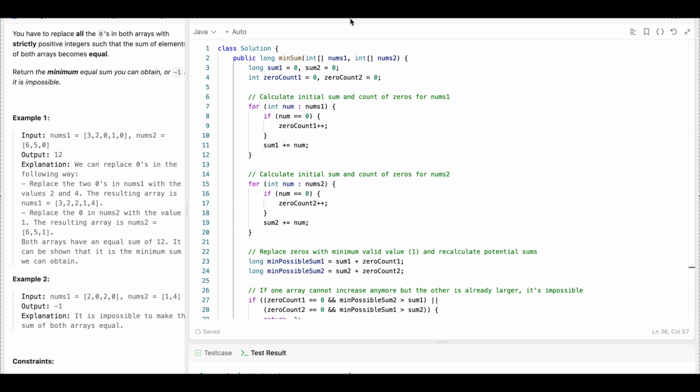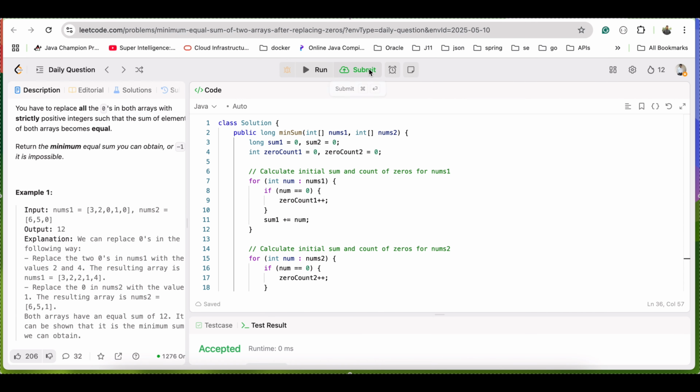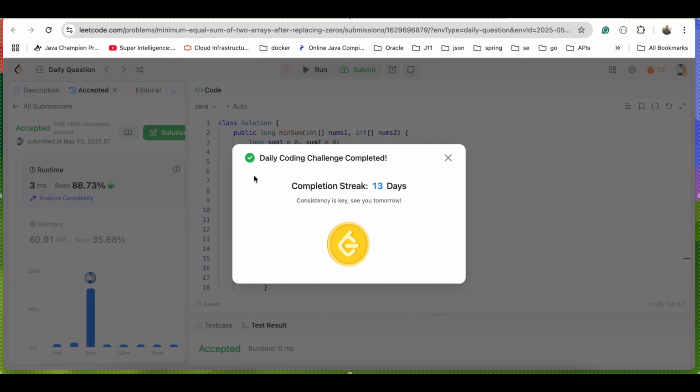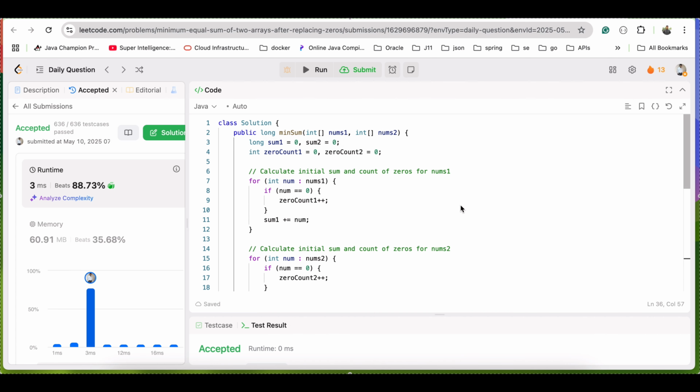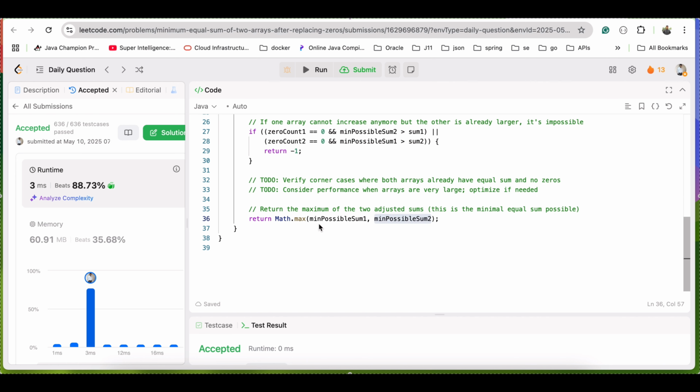Okay, so let me submit this problem. Yeah, so our code is working fine, guys, and let me know if you have any doubts in this problem. Because this is a very easy problem, and I know you will feel that it's an easy question, but sometimes easy questions are tricky. So this is the tricky thing. You don't need to do minus and those things, you just need to return the max one, because that is our output.